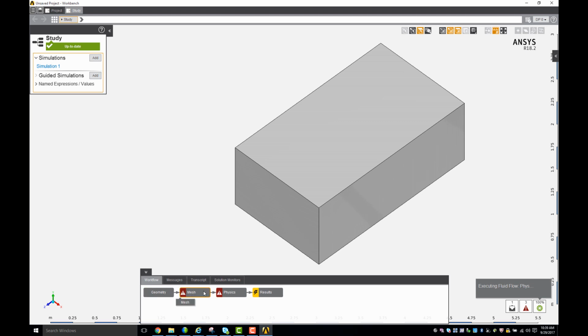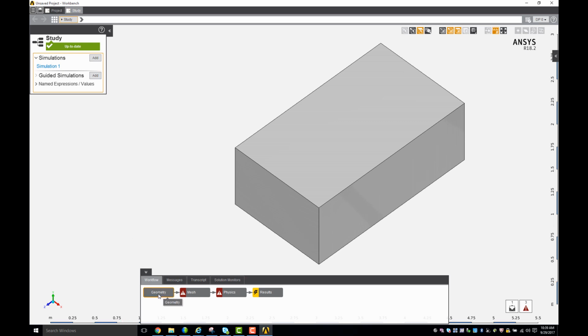So we're going to work through all of these: the geometry phase, the mesh phase, solving the physics, and then looking at the results to be able to help make decisions about how to optimize shapes of car designs that we're going to be converging on in the next few weeks or months to be able to get the most fuel efficient automobile design that we can come up with.